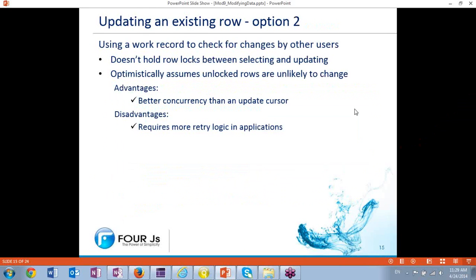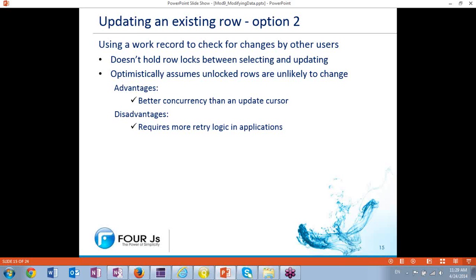So that's using an update cursor. That was option 1 to do an update on a row. Now, if you're starting to have a lot of concurrency problems, let's say you have a lot of users making a lot of changes, and you start noticing complaints from the users that they're getting errors, and the reason they're getting the errors is because of these exclusively locked rows out there that might be held for a considerable amount of time while somebody selects, inputs the row, thinks about it for a while, and so on. So we have another method that you can use to update an existing row.